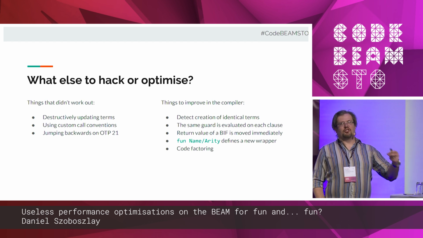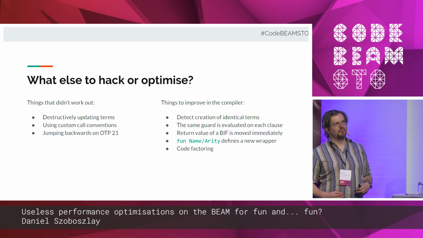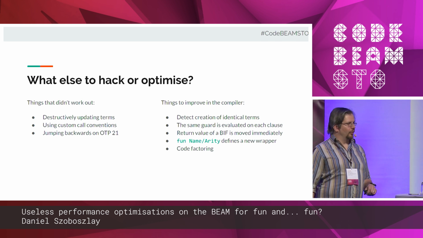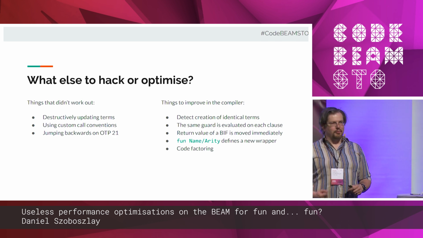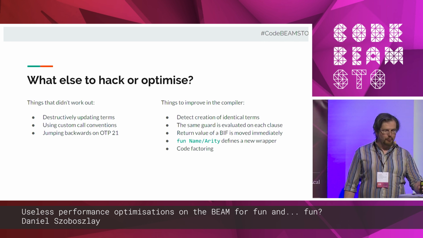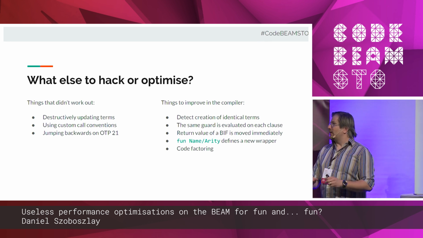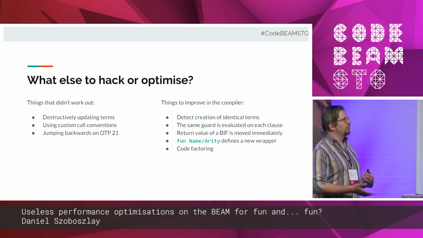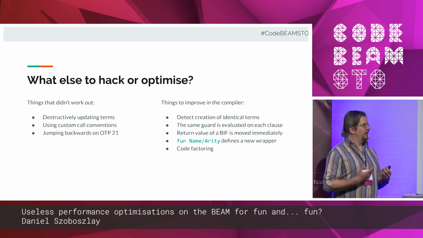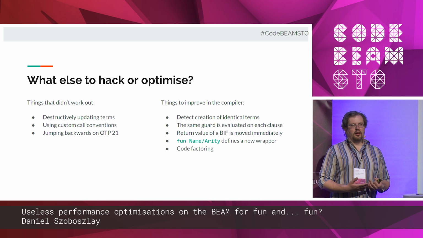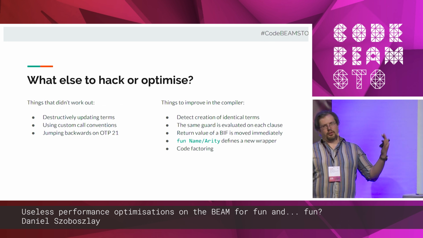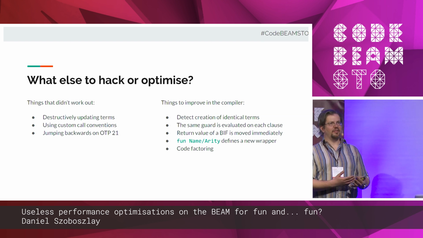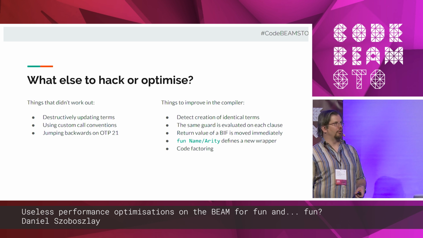And sometimes you run into very strange limitations, like jumping to an earlier label. That sounds totally reasonable, doesn't it? But it happens to crash the OTP21 compiler. So my examples only work with OTP22. But you can still have a chance to find a lot of places to get performance gains or do other dirty tricks, like the fact that you can go through the message queue of your process and react on the messages without removing them from the message queue is one such thing.